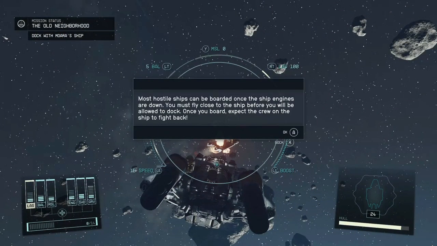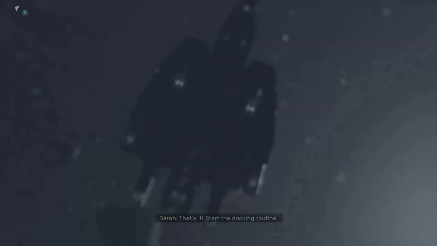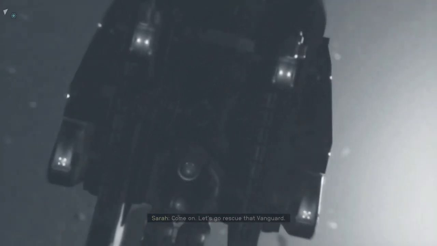Most hostile ships can be boarded once the ship's engines are down. You must fly close to the ship before you will be allowed to dock. Once you board, expect the crew on the ship to fight back. Start the docking routine. Come on. Let's go rescue that Vanguard.